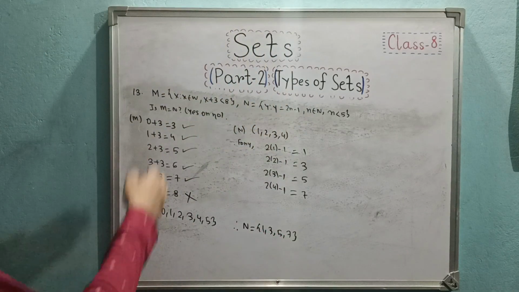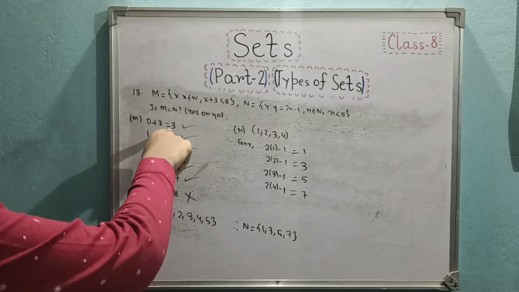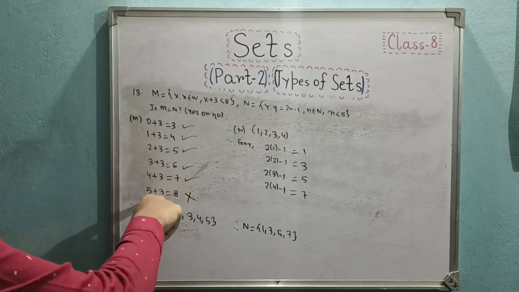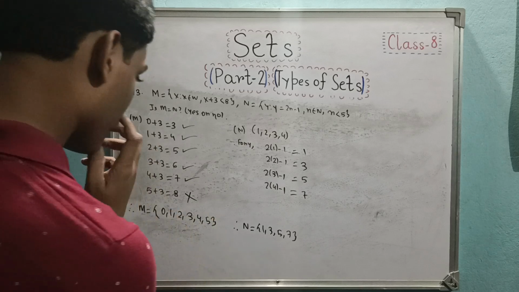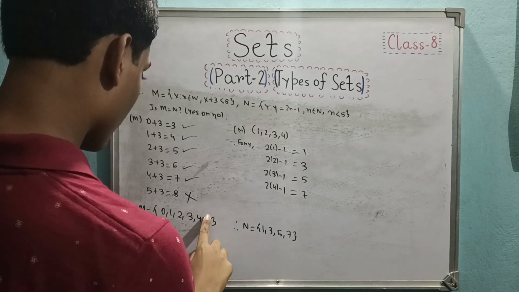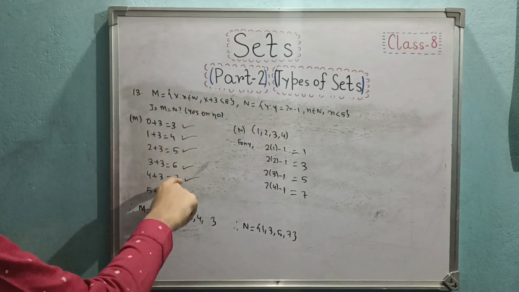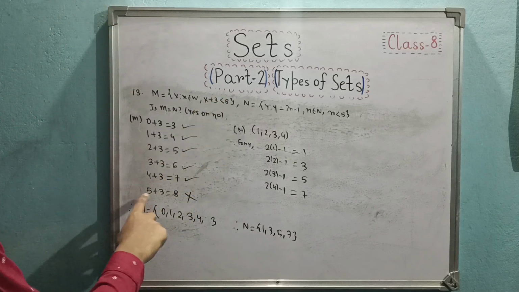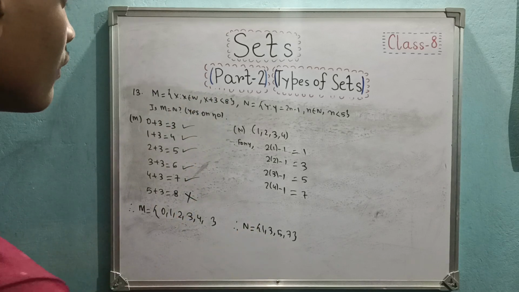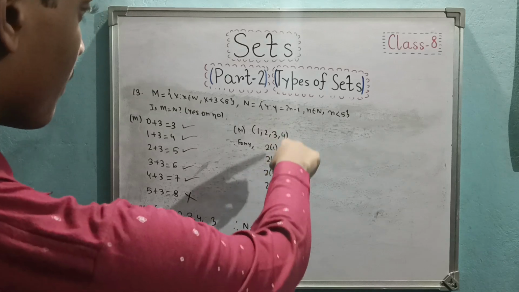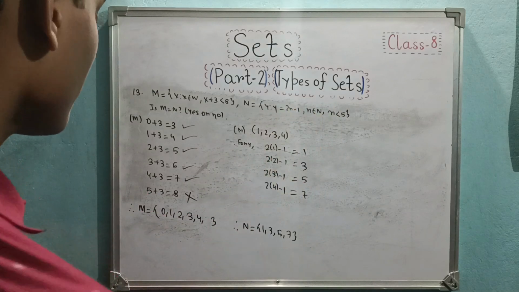See, we found the sets just using the equations. Got the elements? Okay. See this: 5 is not possible. This should not be written. Up to 4 it is possible as the sum is less than 8, but for 5 it becomes equal to 8, which is not possible. And here, what is the case? All these numbers are multiplied by 2 minus 1 to get the values of y, which are 1, 3, 5 and 7.